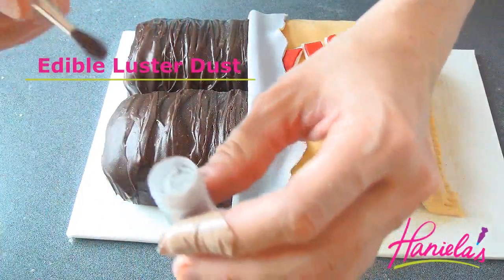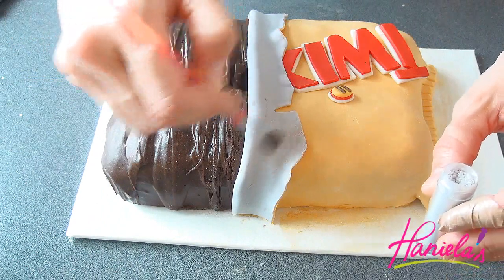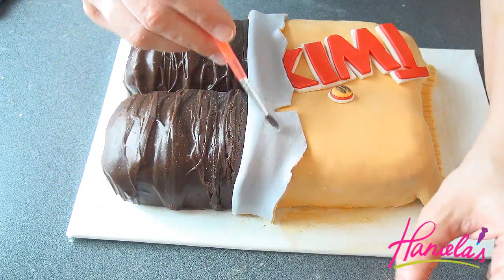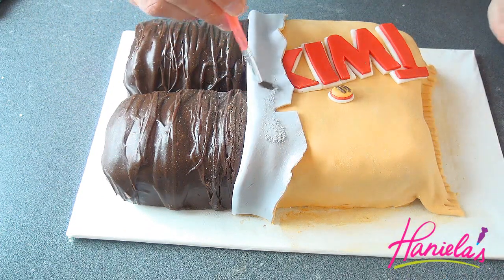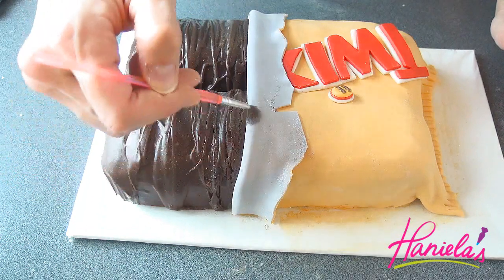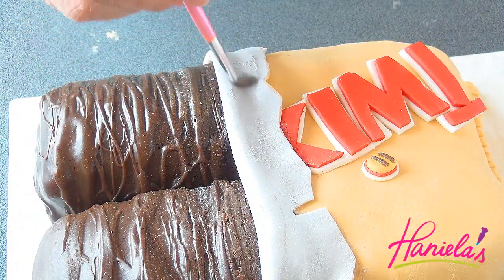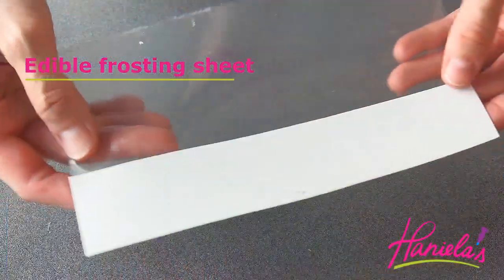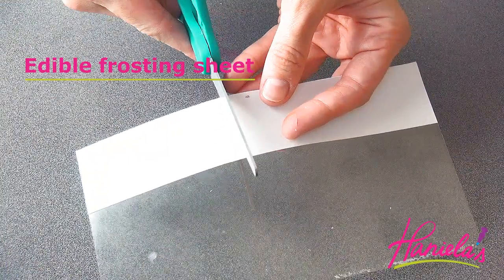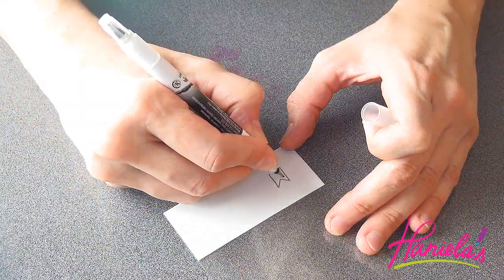I'm going to use silver edible luster dust. Be careful when applying dry luster dust onto the cake. It does get everywhere, so you may want to cover a portion of your cake with wax paper to prevent that from happening. I'm using edible frosting sheets to make the labels.